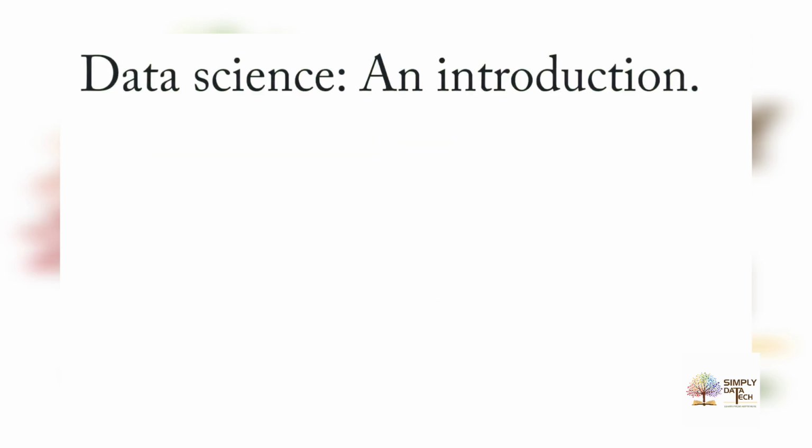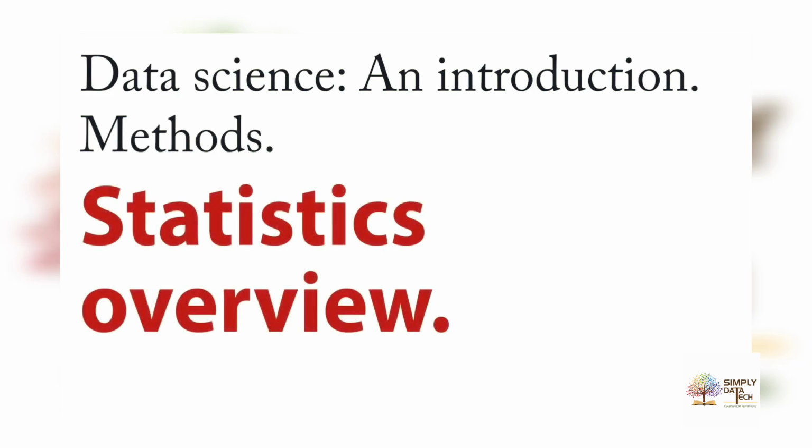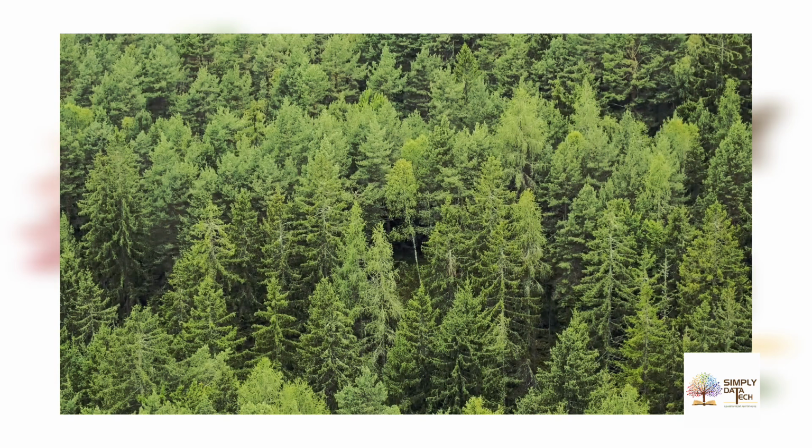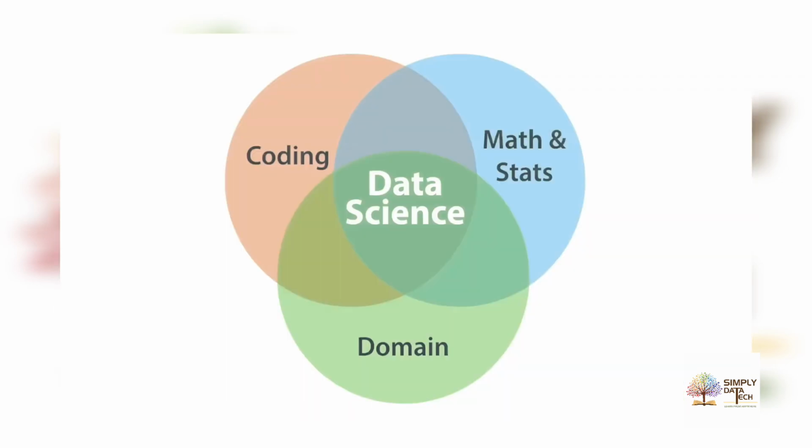Now, data science wouldn't be data science and its methods without a little bit of statistics. So I'm going to give you a brief statistics overview here of how things work in data science. You can think of statistics as really an attempt to find order in chaos, find patterns in an overwhelming mess. Sort of like trying to see the forest and the trees. Now, let's go back to our little Venn diagram here. We recently had math and stats here in the top corner. We're going to go back to talking about stats in particular.